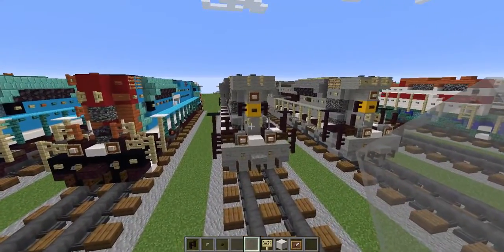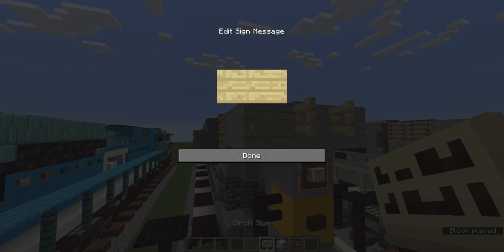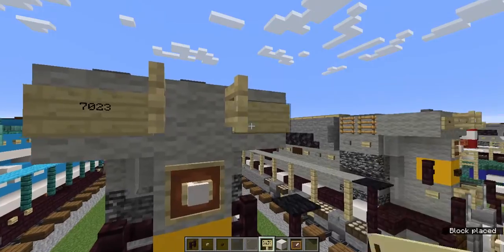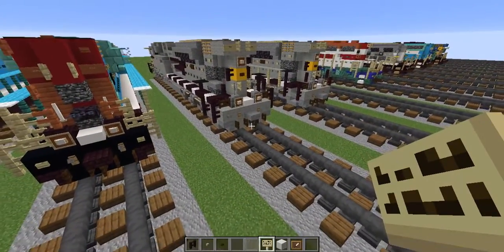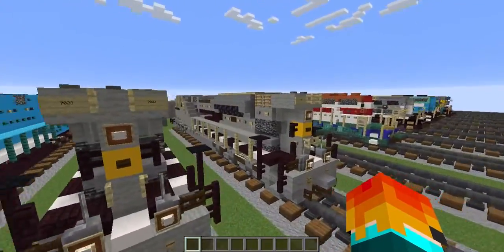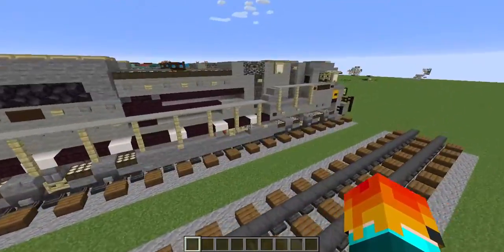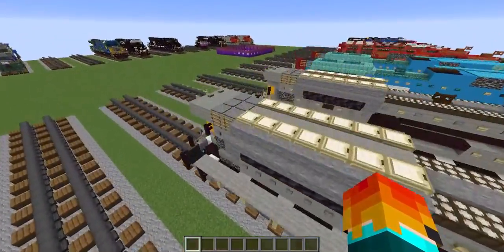So it's like that. And last but not least, we're going to add a birch sign, press enter, and type in 7023. And do that on the other side as well. And now, that's actually it for the SD70ACu Air Force Unit 7023. All we have to do now is just the railing.